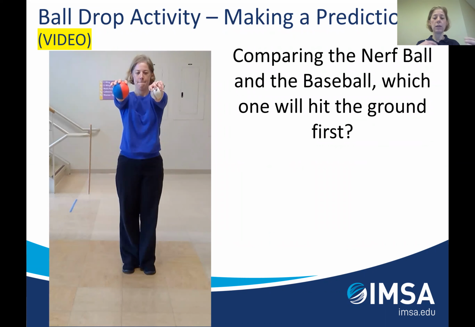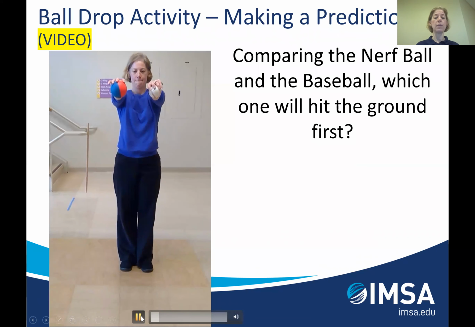In comparing those two types of balls, we can also ask, if we would drop both of these balls at the same time, which one would hit the ground first? Asking that question to students, which ball do they think would hit the ground first? We've already determined that the baseball is heavier, so the chances are that your students, and maybe even you, would think that the baseball is going to hit the ground first. We can conduct an experiment to see if our hypothesis is in fact correct.